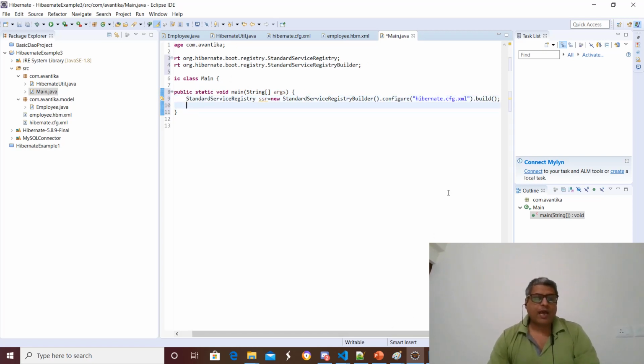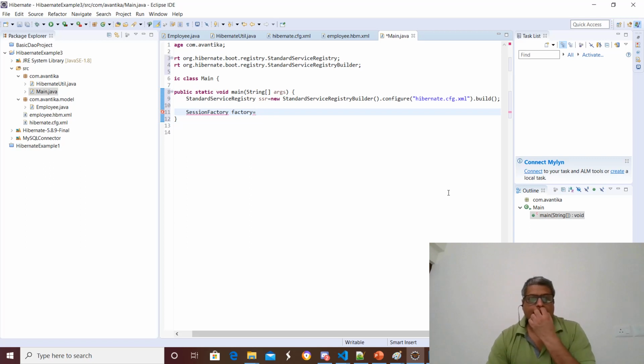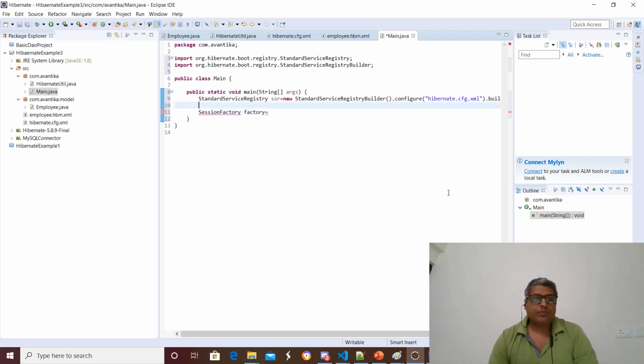After this we will have the session factory. Here one thing is that we have to get the metadata information also. So we first have the metadata information.